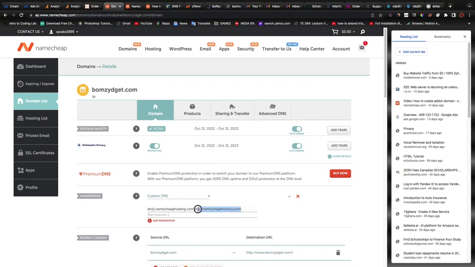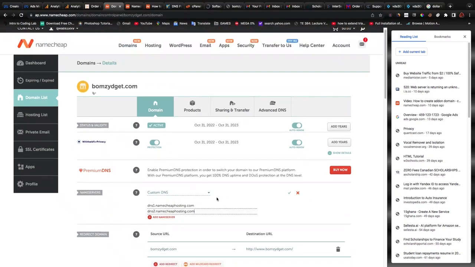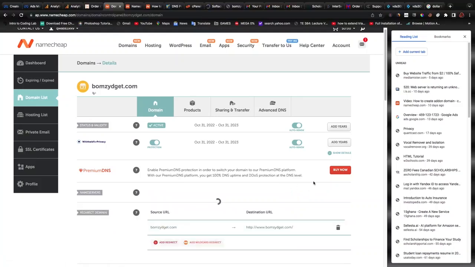I'll copy the second one and paste it as name server two. Then I'll tick the green check. I'm done. So that's how it is.